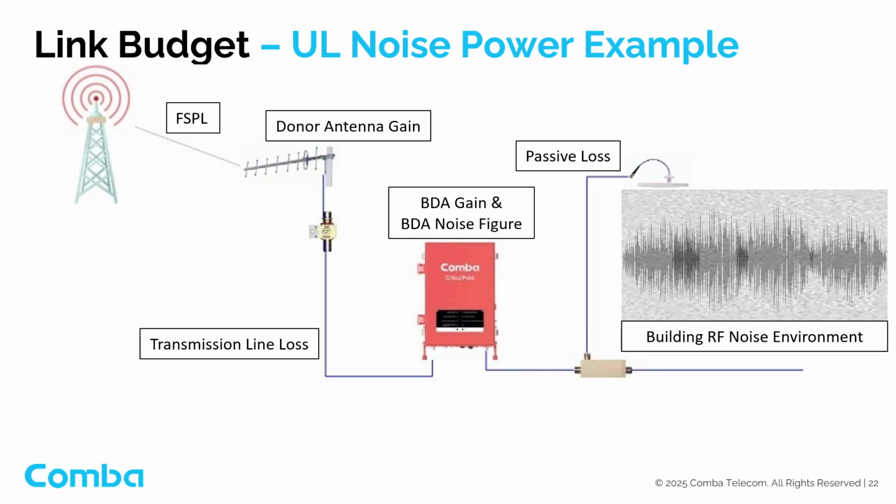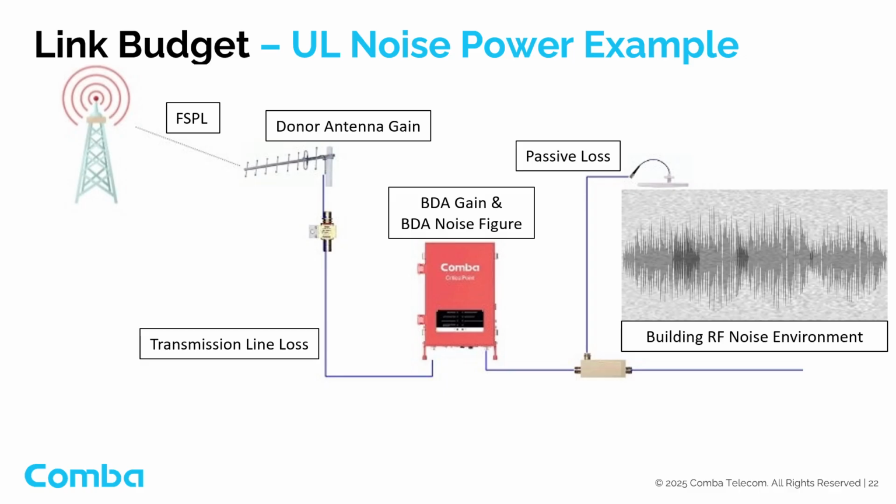To complete a full uplink noise power link budget for a public safety BDA system, we need the following inputs: the average building noise level, the average passive DAS loss, the target BDA uplink gain, the BDA uplink noise figure, the cable loss between the BDA and the donor antenna, the donor antenna gain, and the free space path loss to the donor site. If the building noise level cannot be measured, you can assume a building noise level which is equal to thermal noise level. However, when implementing the BDA system, you must measure the BDA uplink input noise before commissioning and turning on the BDA to validate the link budget and confirm excessive building noise does not exist.